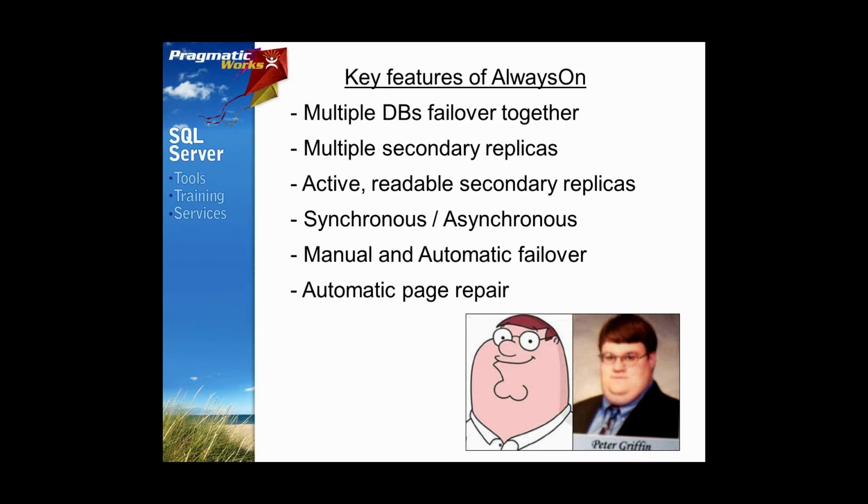As with 2008, they've carried over the automatic page repair, and what that is, if there's a corrupt page in the primary or a corrupt page even in the secondary, Always On will actually go fetch a correct page from wherever it can find it and actually repair the corrupt pages on the fly.